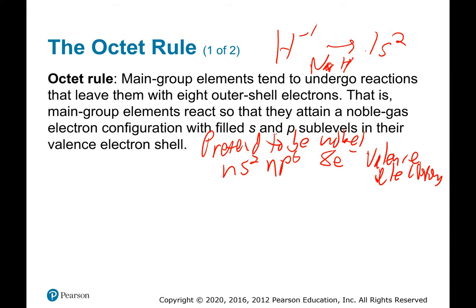So the octet rule wouldn't really apply to hydrogen? Well, it sort of does, because it's still a full shell, but it's only 2 electrons. The eight starts at the next row. But hydrogen fits, because the point of the octet rule is to get a noble gas configuration, and this is the same configuration as helium. It's just a larger atom, because helium has 2 protons, whereas hydrogen has just 1 proton.